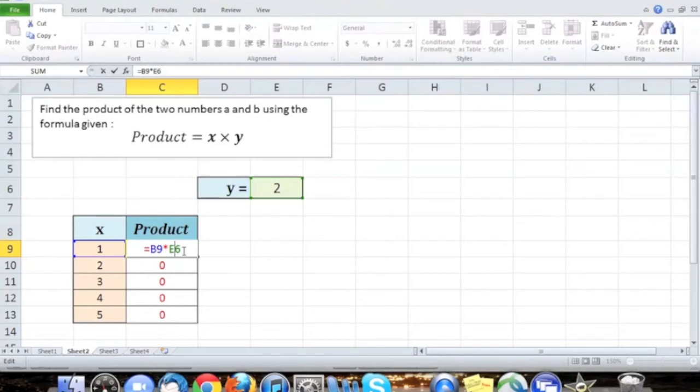There's a shortcut: pressing F4 on your keyboard, and that is what you would get right now. So let's copy the result that we've got here into the remaining cells.